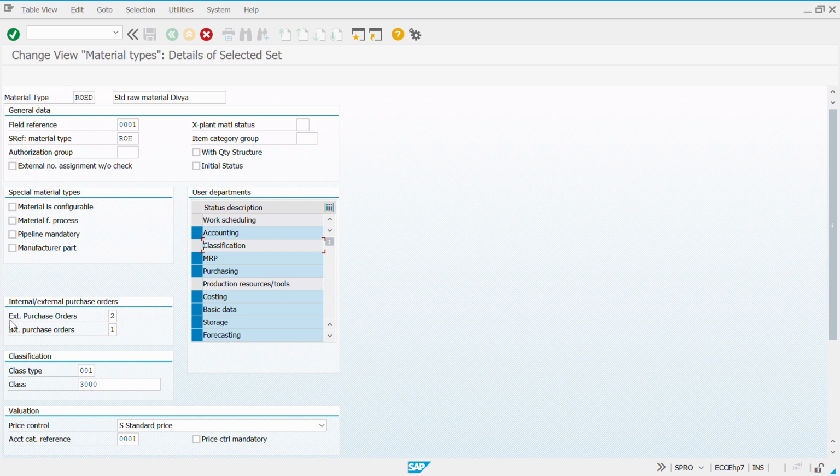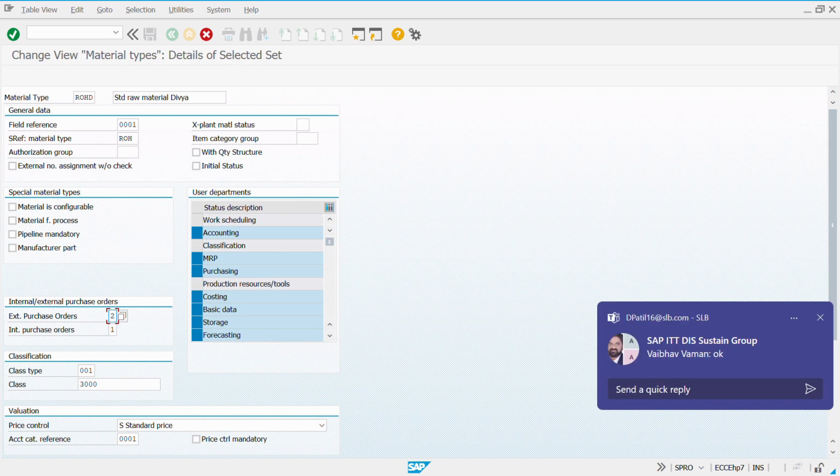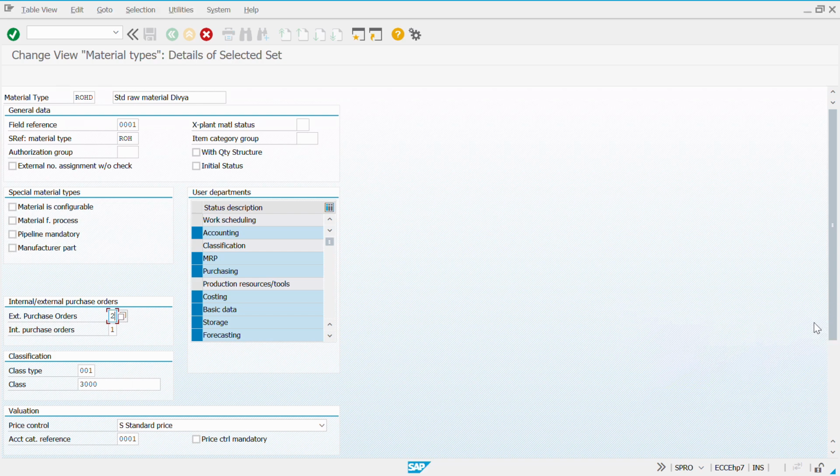Okay, then we go to external purchase orders. Now it says internal and external purchase orders. Now, when we say external purchase orders, the purchase order is going out of the company, as in, suppose it is my company, Divya. So from Divya's company, it is going out to the vendor side. Okay.